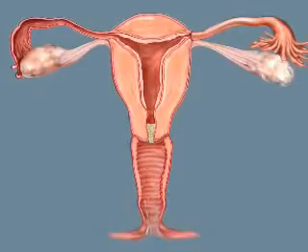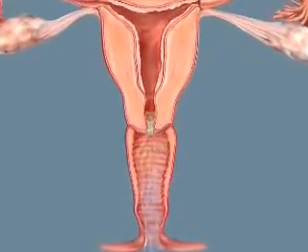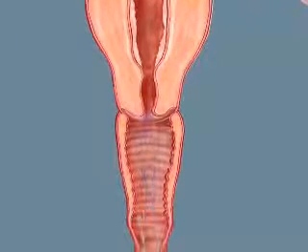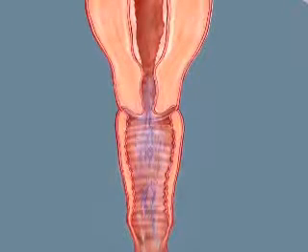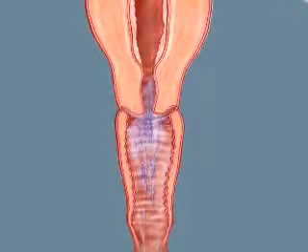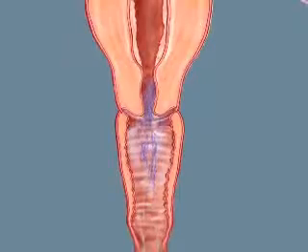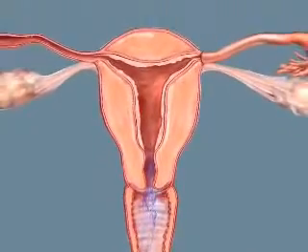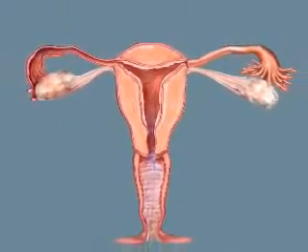One type of mucus dissolves the plug, which means sperm can now enter the uterus. Another type of mucus filters out damaged sperm cells. Another nourishes the sperm, so they can live for up to 5 days in the reproductive system. It forms channels which help the sperm travel through your reproductive system to meet and fertilize the egg.